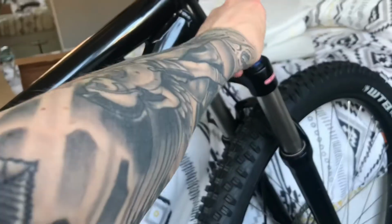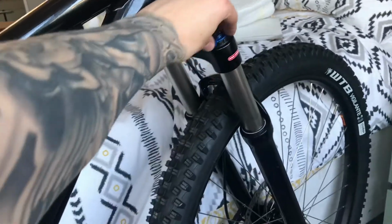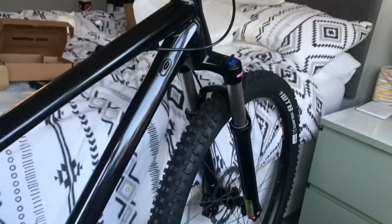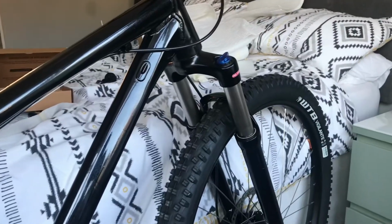You've got the lockout feature, which if you flip that all the way around to being locked, it just means that now it won't bounce. So if you're riding up hills or just riding around town, you don't need to be getting bounced up and down. Then that's supposedly going to help you a little bit. I can't imagine people really using that a whole lot unless you're doing a lot of riding uphill, like if you're in San Francisco or something. But for most people, that's just not really going to be too much of an irritation, I don't think.